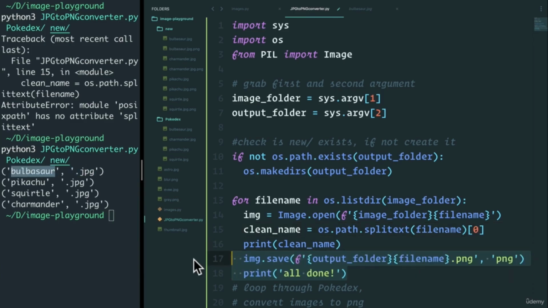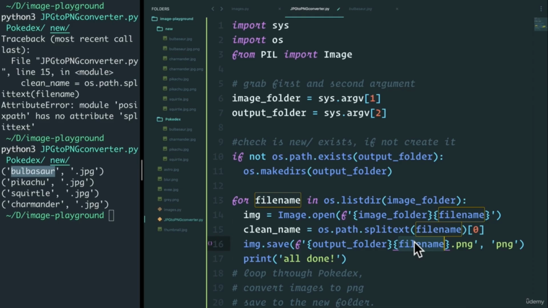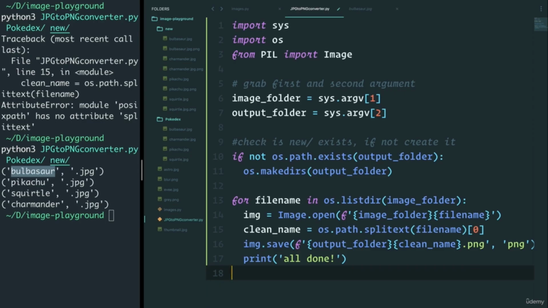So now, if I go back to this, and instead of file name, we use the clean name to save the image, this should work. So let me remove some of the comments here. And another thing I want to do is I want to remove all these images because we don't need them anymore. We ideally have just PNG images.